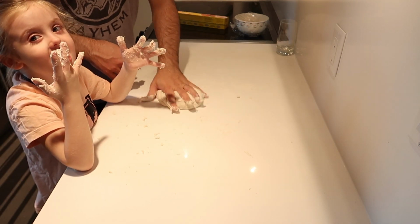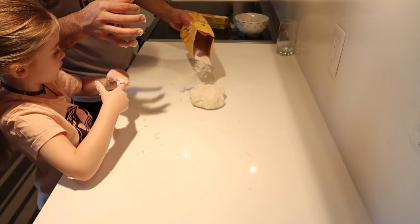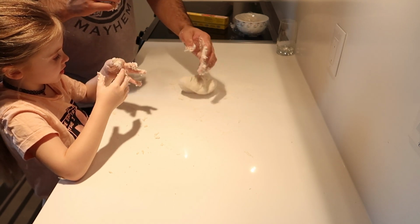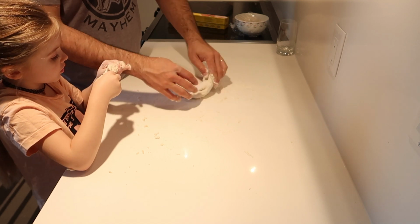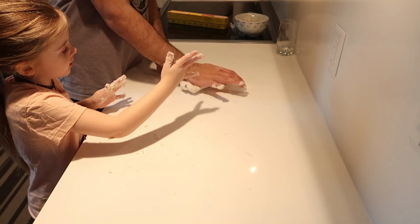Did I surprise you? Are you just licking your fingers now anyway? Yeah. This looks like snow. Looks like snow? Right. You look like an abominable snowman. Can I do it? Okay. Lily's comment of the day is, can I do it? Everything we've done today is, can I do it? We could make a song out of it.